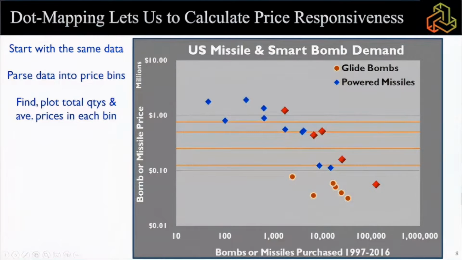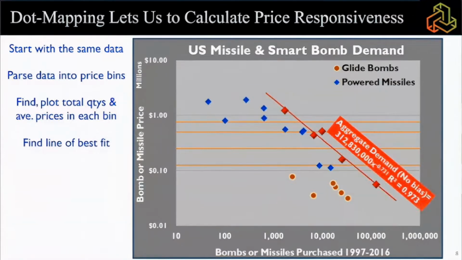And when we draw a line through that, we get what's known as the aggregate market demand, which is a very important concept, which shows us the slope of the market relative to how much revenue it's putting in. If this slope, the coefficient here, is greater than -1, and this one is, that means there's more revenue, more money being spent at the lower end of the market than the upper side of the market.